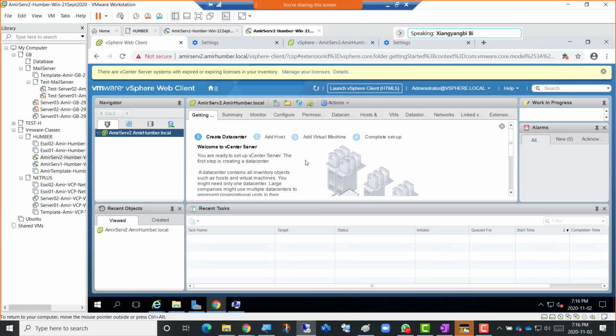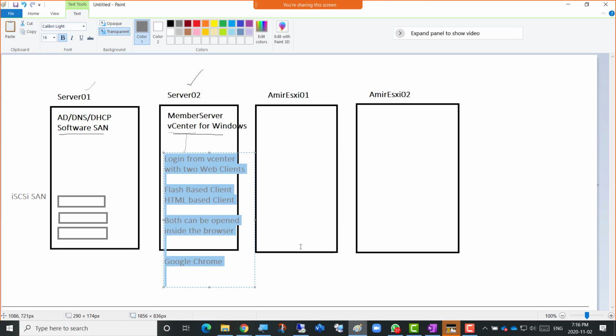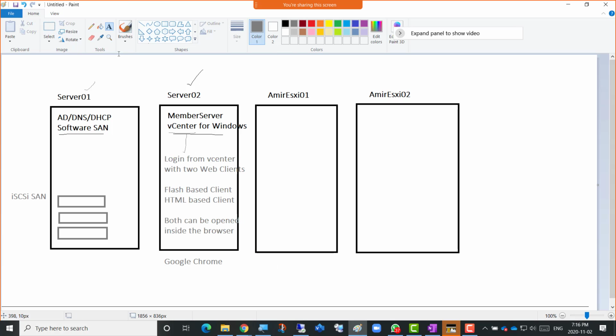Okay, guys, let's try to go ahead. We're too slow now, but obviously with the spellings and everything, we just have to pay more attention to what we're typing. This is not the difficult part that we're going through. The difficult part is still coming up, so we need to be paying much more attention now. Once you log in, that's it. The other one will also log in with the UI credentials and it's not going to ask you for credentials again. Alright guys, we logged in and we checked the two clients as well. That's what we were talking about in the lab.